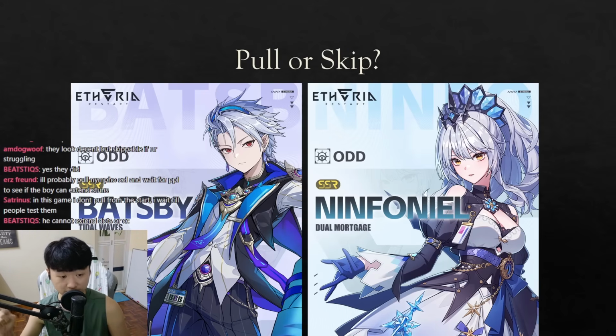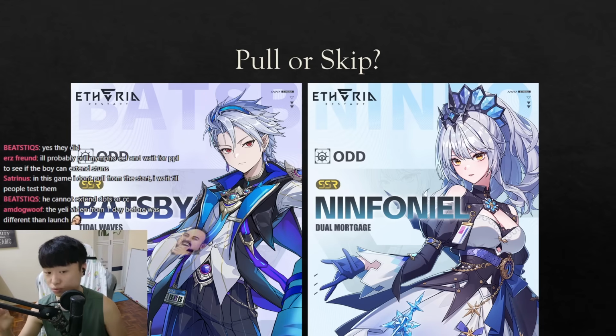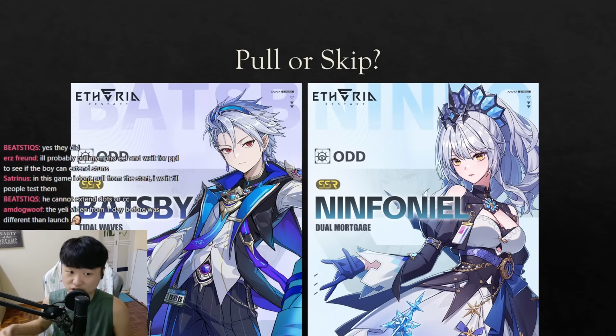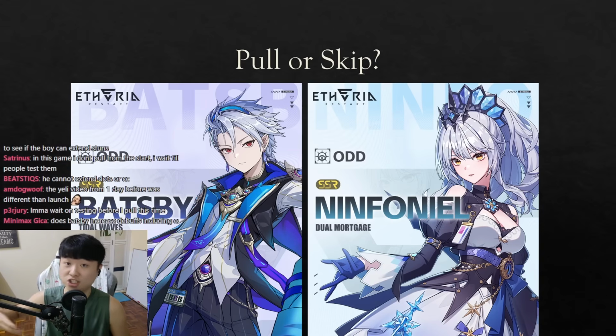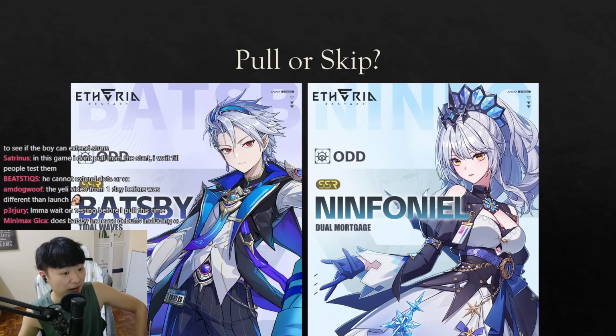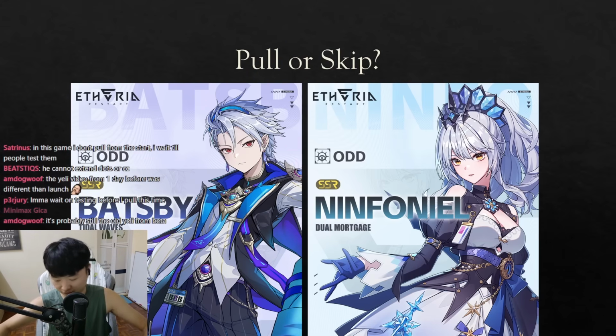Just on paper, I feel like Ninfoniel is more of a usable character, or a more unique character than Batsby. Because in the end, what does Batsby do? The unique part about Batsby is the extension of debuffs, which a shell technically already can do, like Dark Moon. Which, if you are clearing things fast, you don't really need the extra turn of defense down.